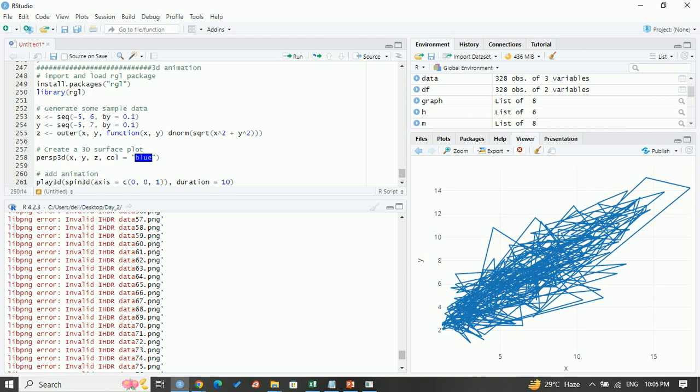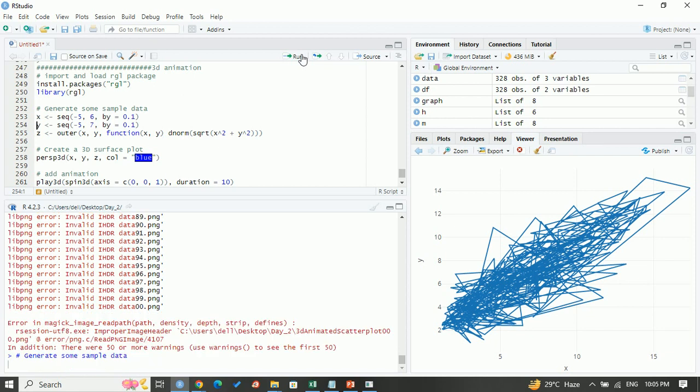Take a 0.8 multiplication of the sequence minus 5 to the 6, and subtract from it the multiplication of 0.1 and 0.8, minus 5 to the difference of 0.1. Similarly for this. Okay, we have assigned two data sets, and Z is assigned for the difference of the dnorm 0.1 SQRT of this normal distribution.